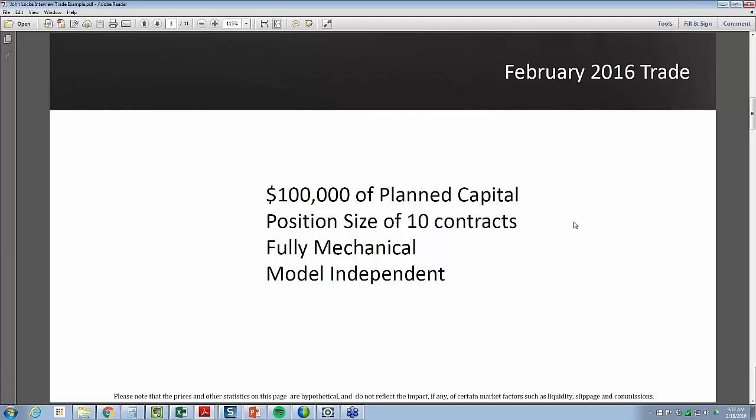When we did the work, we went back 10 years and went through every single piece of data. What I figured out, again about self-development and knowing yourself, is that I do better with a mechanical system. I thought I really wanted to get into discretionary, but I would constantly question myself and ask, was that me or was it the strategy? When we got into making the mechanical system, I found myself being a lot better trader because I wasn't having to make the decisions. I felt comfortable because I did the work on the system, so if I just follow the system, it's going to create the equity curve I need.